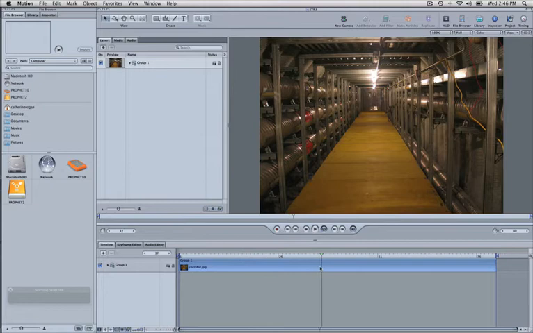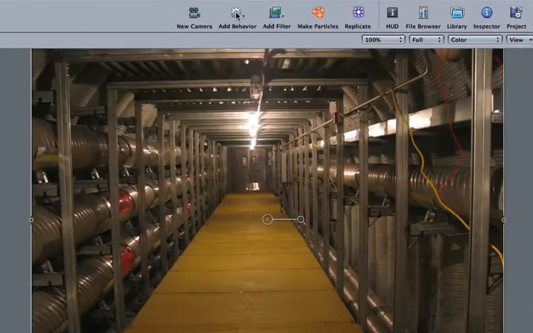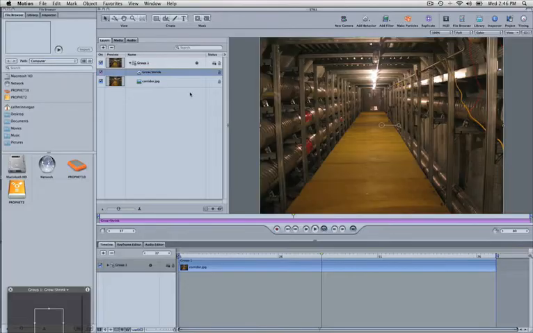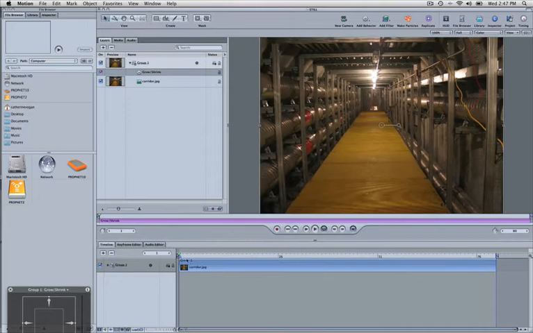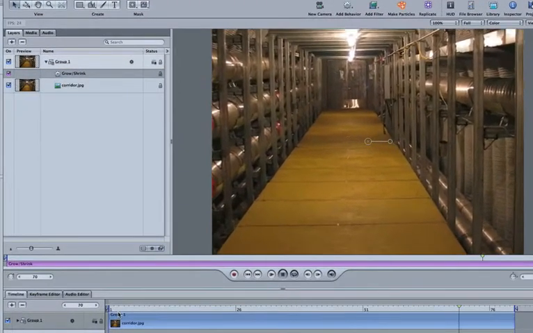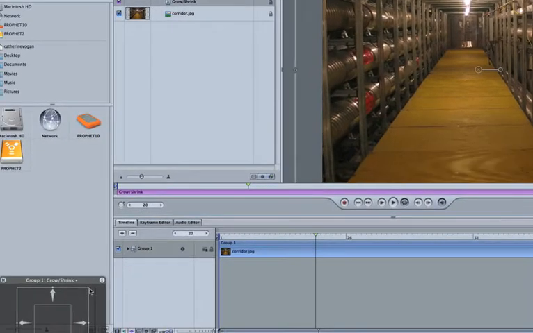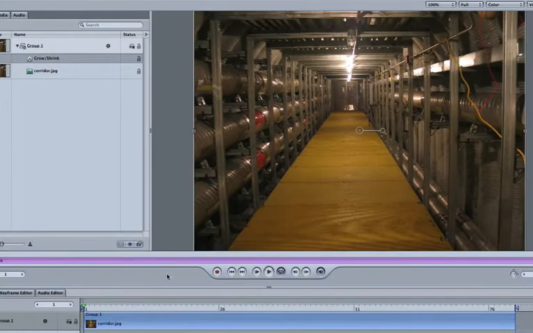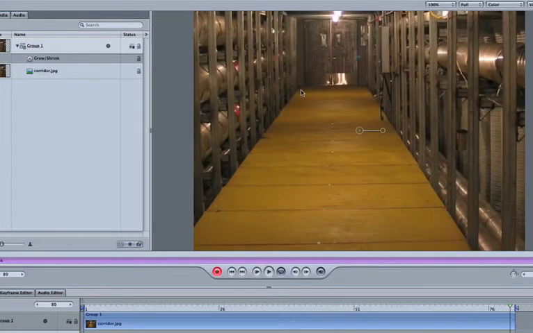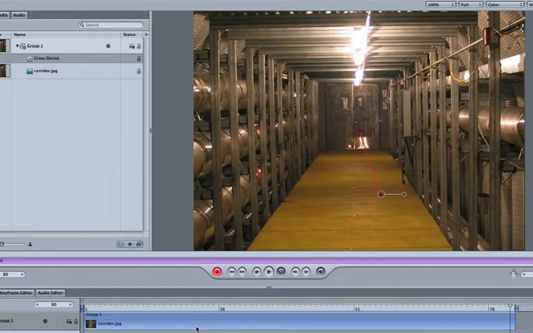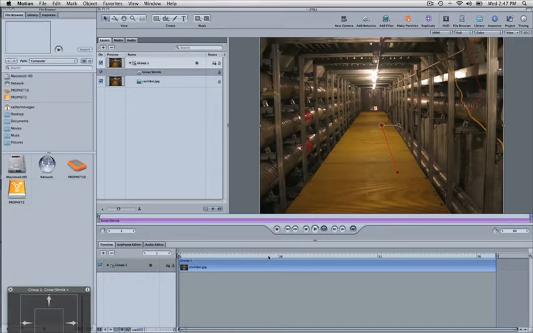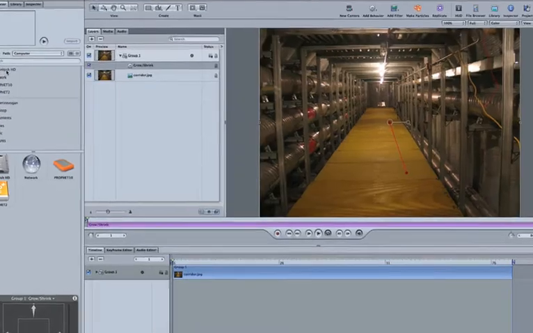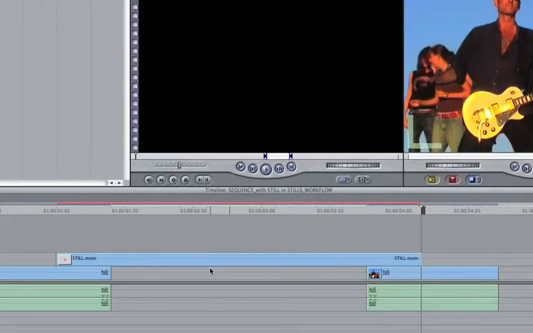Now I'll just do something pretty simple here. I'll just add a behavior, basic motion, grow shrink. With this workflow, I can add keyframes as well. There's absolutely no problem. But let's just do a bit of a grow shrink. Okay, we're zooming in. Maybe a bit more, and probably want to put on that record button so we can just reposition, recenter the video so that we've got a sort of zooming into the doorway. Okay, that'll do me. Now save this in Motion and go back to Final Cut, render that.